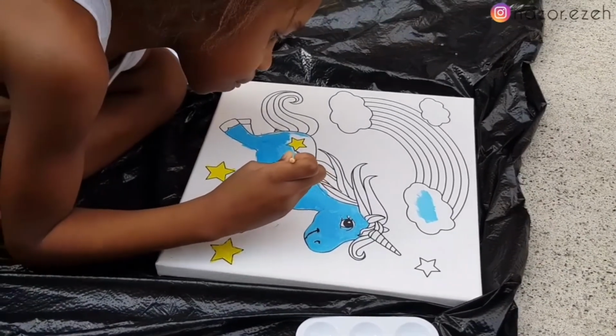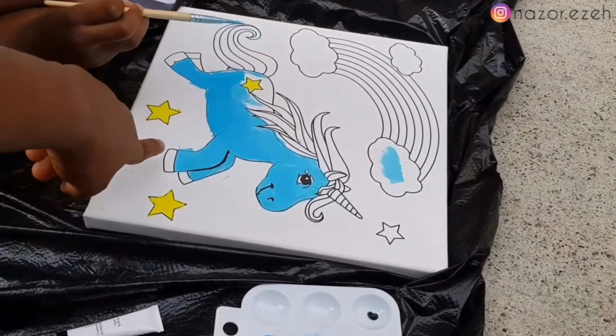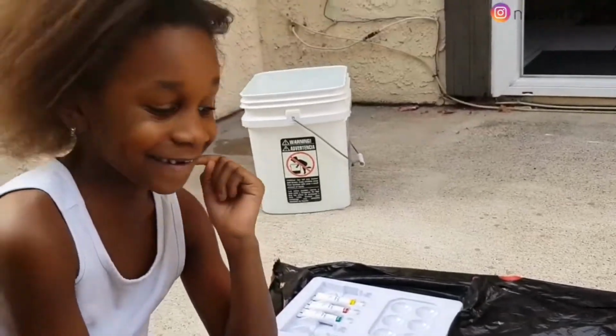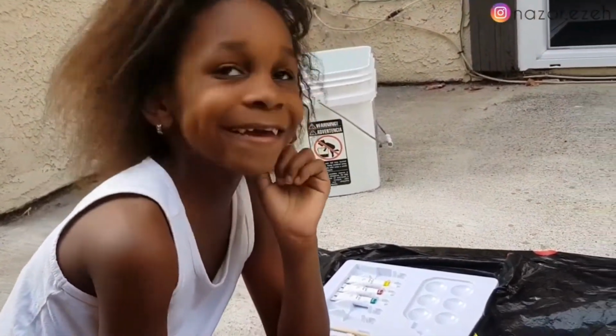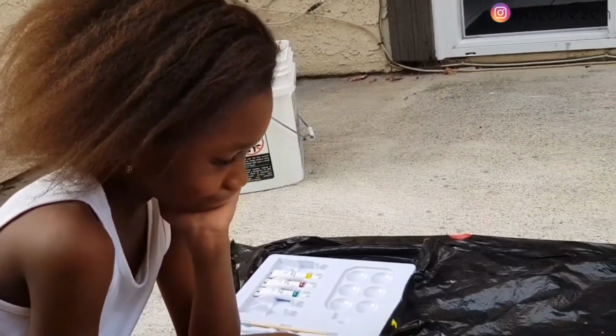What color will you paint the hooves? The hooves of your unicorn. Not the word. The hooves. Is it not hooves they used to call it? I thought you were talking about Munaji. What color? I'm talking about you. What color will you paint it? Pink. Pink hooves. Anyways, a unicorn, so anything goes.